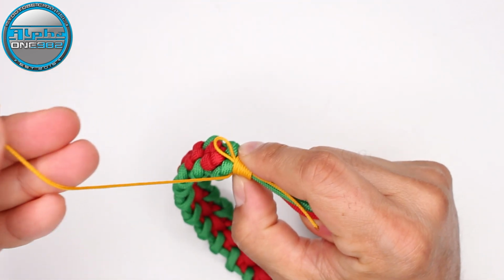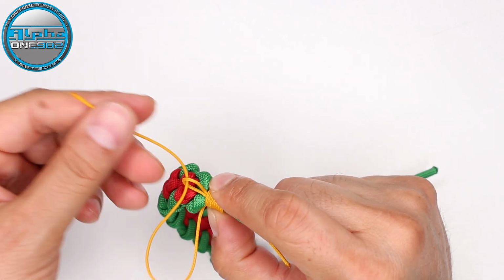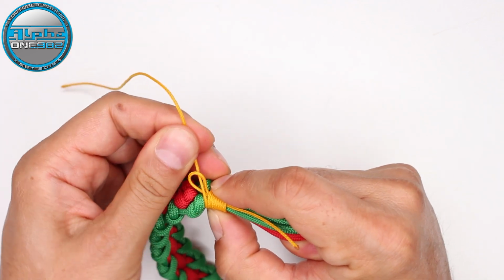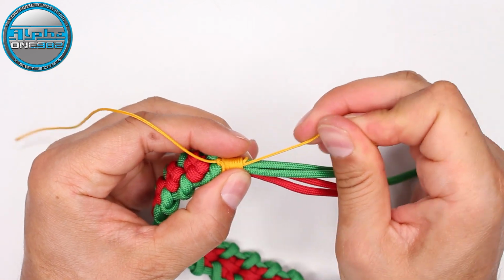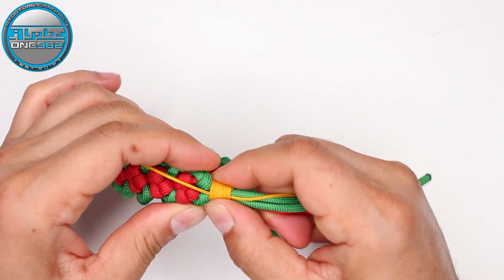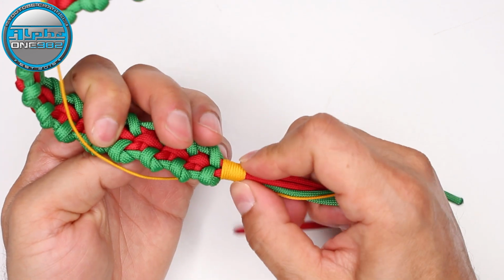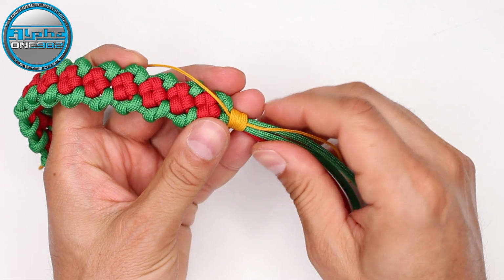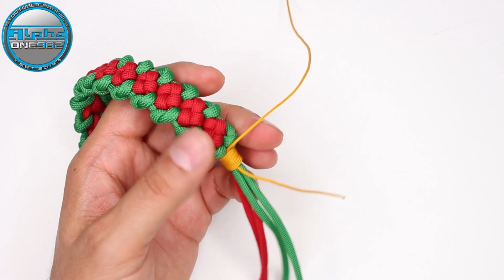And now here, when you reach the bracelet, pull your strands through the loop and then simply pull this side here, this end here, and this will be enough. And okay, we're left just here to cut off this excess of microcord and proceed.